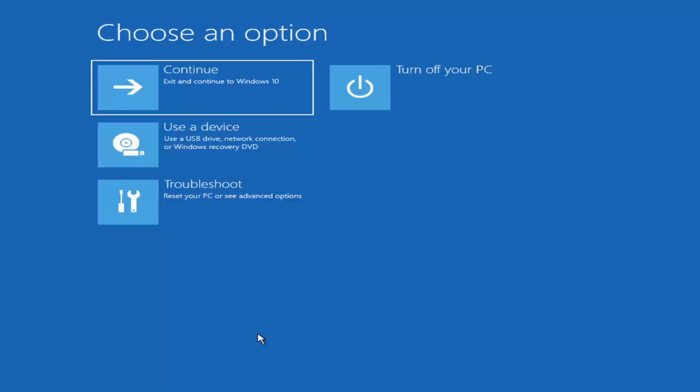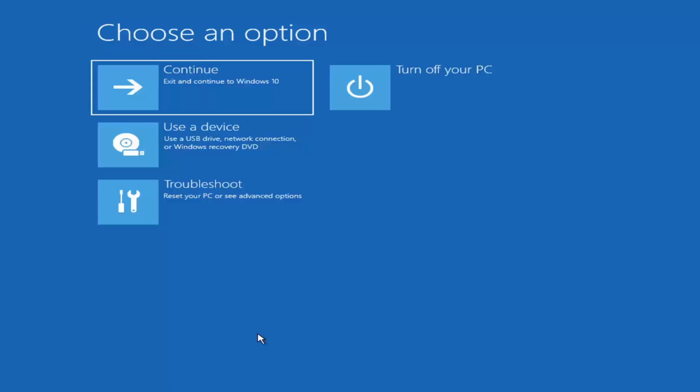So you just download it to an ISO file and then burn it to a DVD or USB. It'd have to be about 4 gigabytes or more. It couldn't be a small USB flash drive, and it couldn't be a CD. It'd have to be a DVD. And then you'd boot your computer from it.